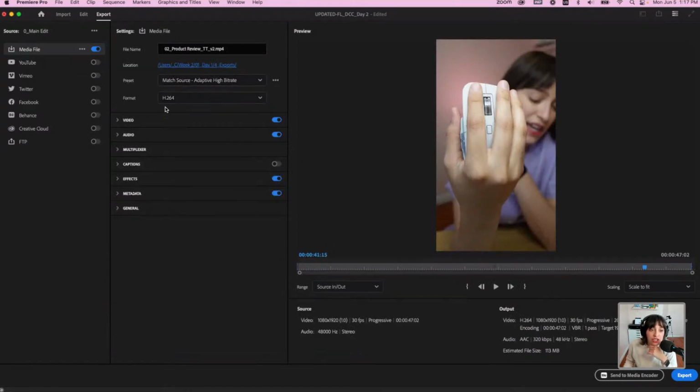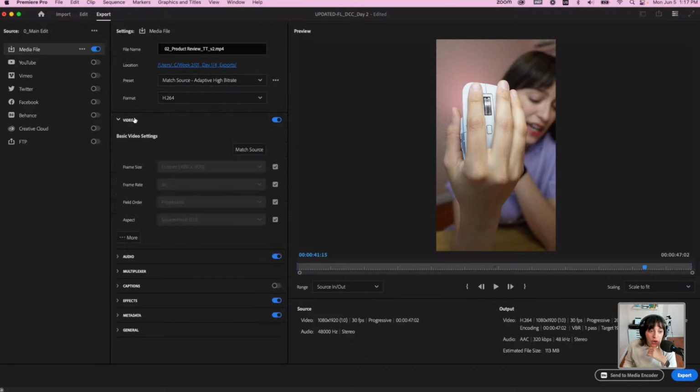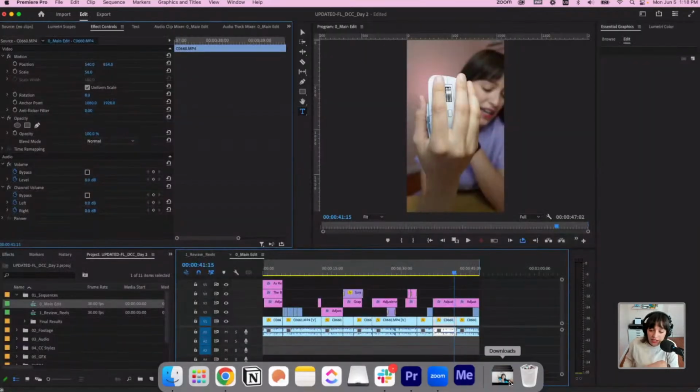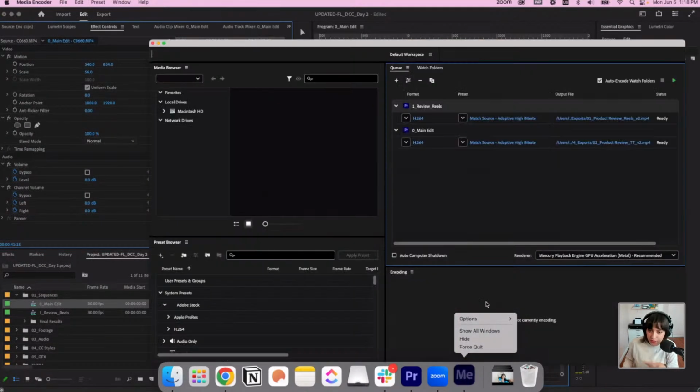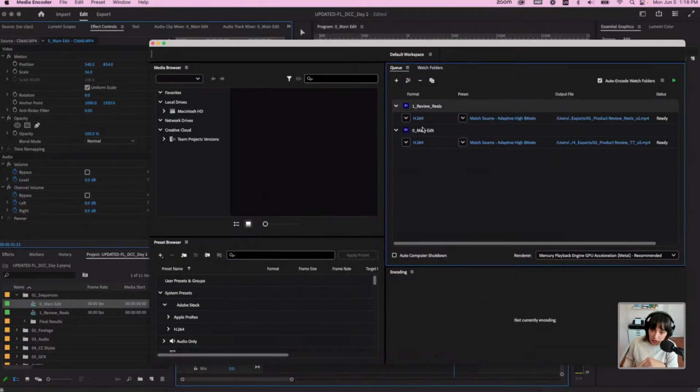Make sure it's 8.264. The video and the audio settings, make sure the video settings, that's the most important, are 1080 by 1920. If you do not export that, it will either shrink it to that or just look really bad. So don't do that, okay? And then hit export. Once again, I'm going to say send to media encoder. And now it's sending it to media encoder once again. Oh no, I had closed it. Well, here's the previous one and now this one. Okay, wonderful.